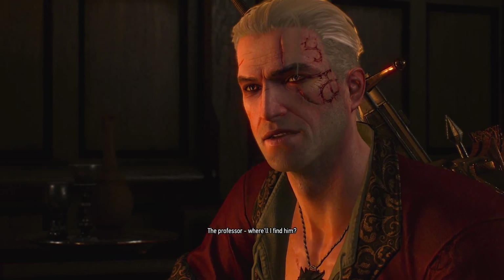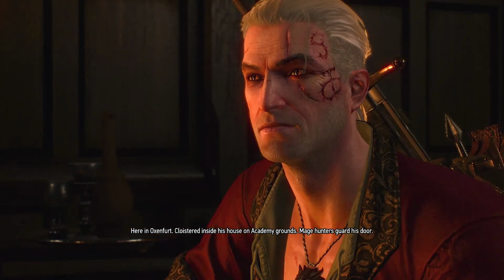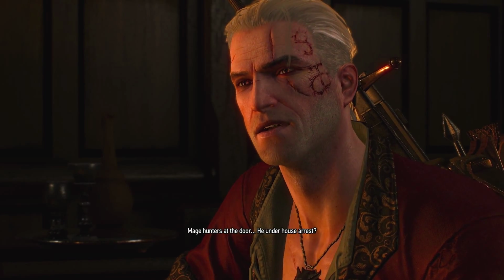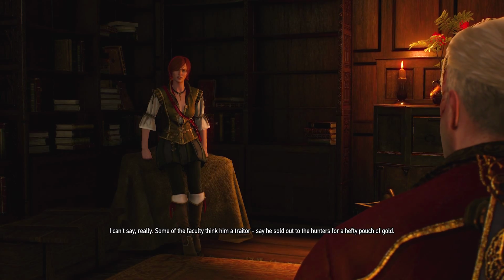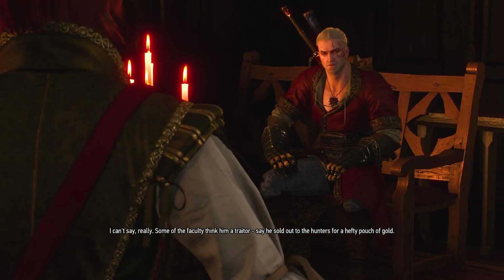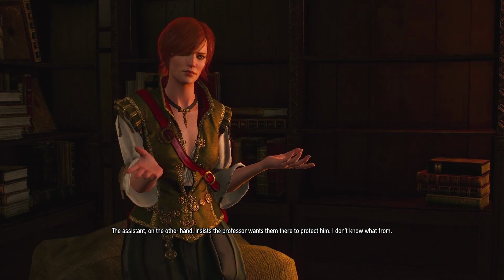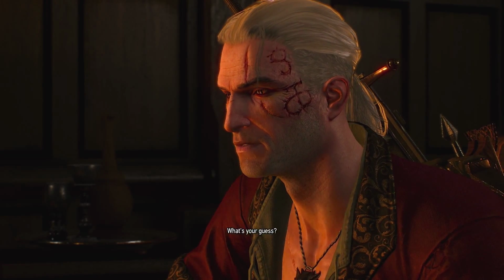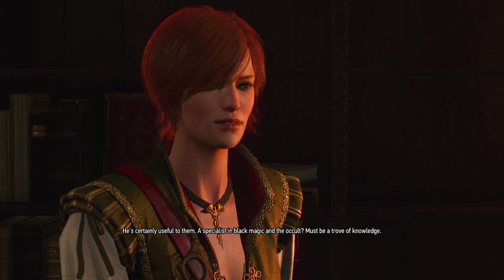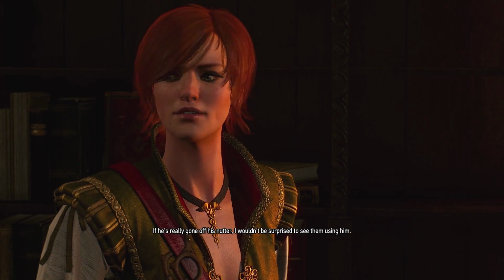The professor. Where'll I find him? Here in Oxenfurt. Cloistered inside his house on Academy grounds. Mage hunters guard his door. Mage hunters at the door. He under house arrest? I can't say, really. Some of the faculty think him a traitor. Say he sold out to the hunters for a hefty pouch of gold. The assistant, on the other hand, insists the professor wants him there to protect him. I don't know what from. What's your guess? He's certainly useful to them. A specialist in black magic and the occult? Must be a trove of knowledge. If he's really gone off his nutter, I wouldn't be surprised to see them using him.